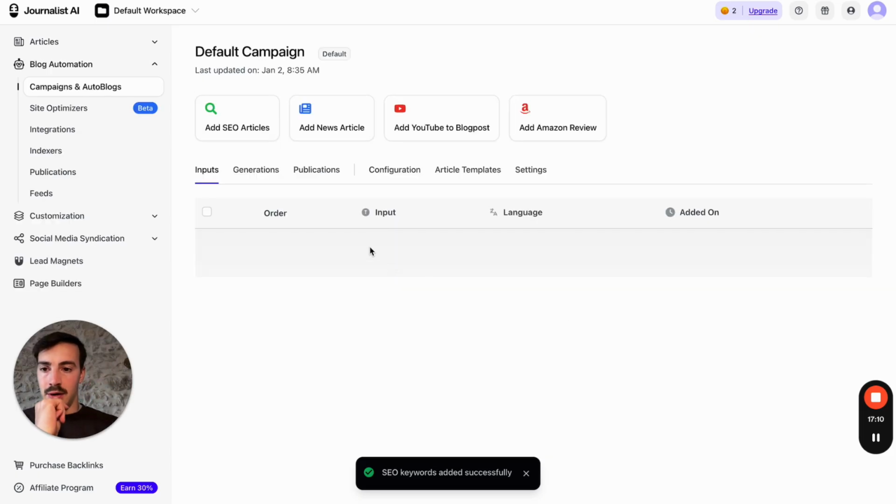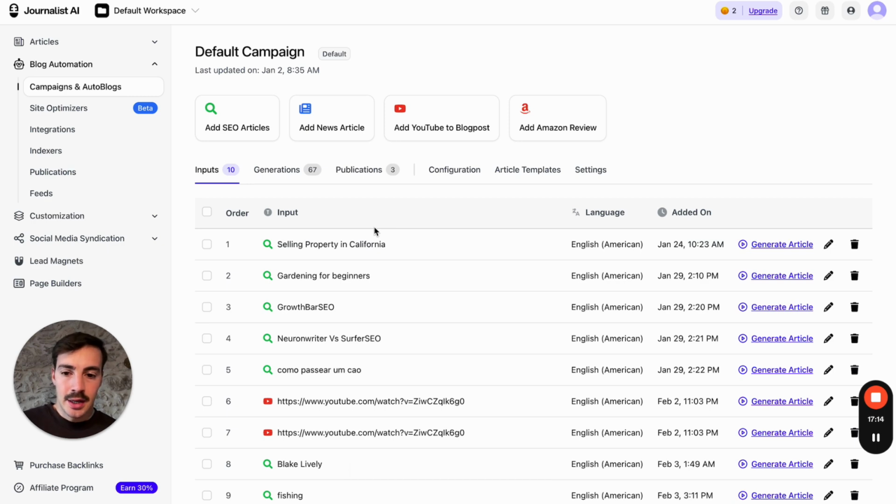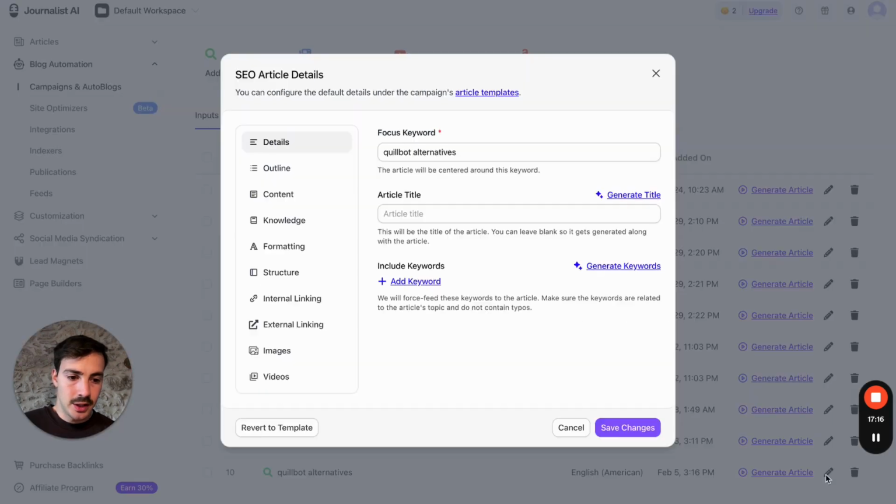Now, what I'll do here is I want to, of course, prompt the AI. And so let me go here to this one, click the pencil icon. Now there's a bunch of stuff here, which I'll quickly go over, right? Let's just let AI generate a title for us, see what it gives us. Cool, quick, what alternatives you should try. Let's just do this, right? Because I want to make it relevant, right?